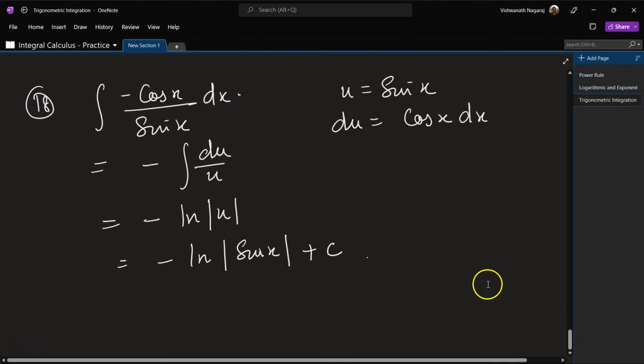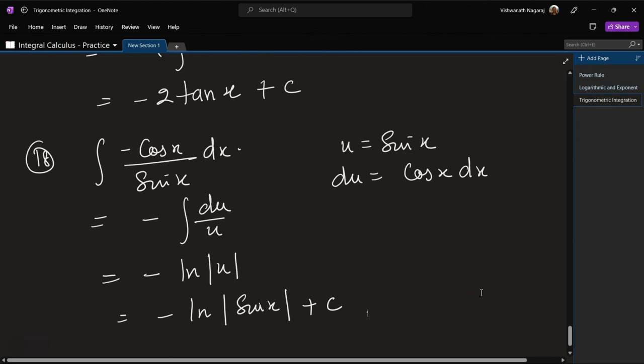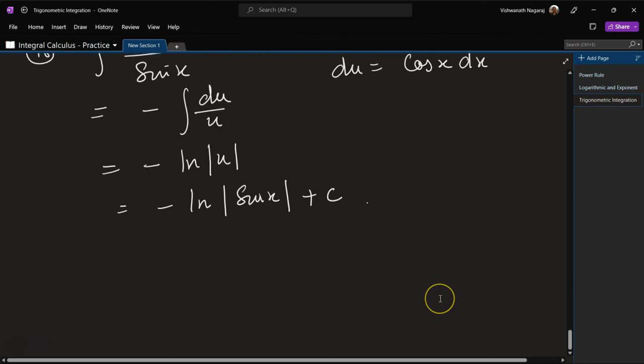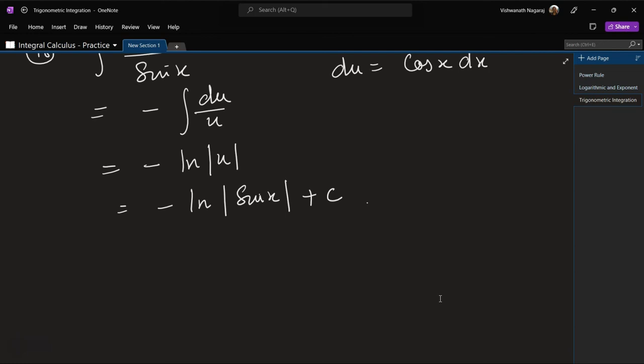Many times what happens, when we look at these absolute values and a lot of these symbols, we tend to get confused. But the thing is, it's pretty simple. At every stage, you should know the prerequisite. What is required to learn that? So what you should already be knowing.